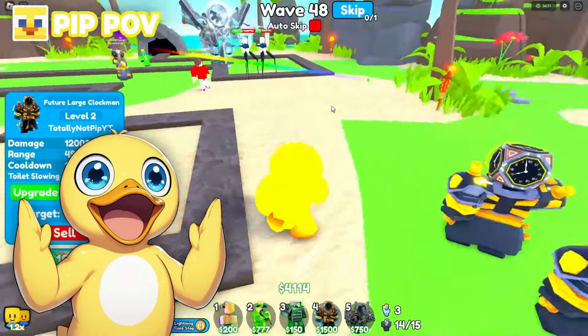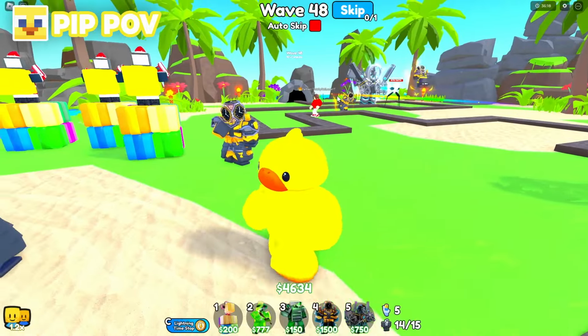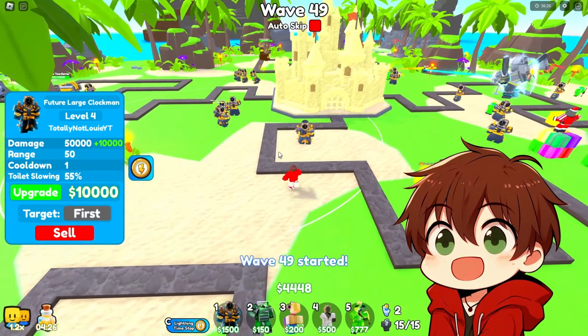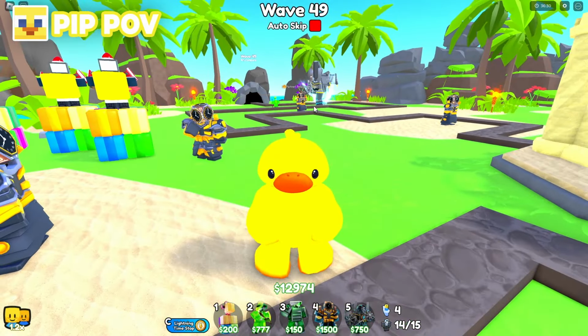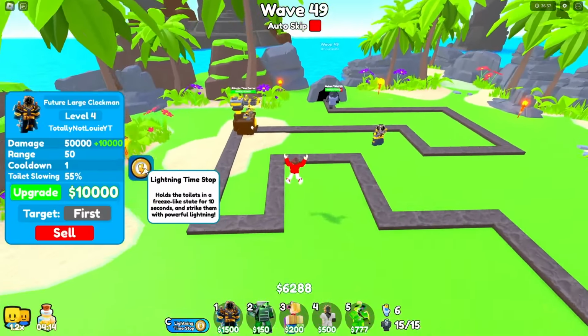Are you sure you should have sold your units, Louie? You know when that boss toilet comes, we have to move all of our units, which means having to use a lot of extra money. Well, that might actually be a bit of an L that I just took, but you know what? It doesn't matter. We have the time freeze. All right, I hope the time freeze works, and I hope we still have the time freeze. Pip, don't you dare use it. If you use it and we lose, I'm going to be very angry.